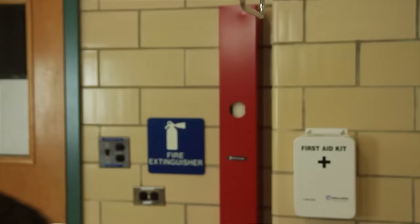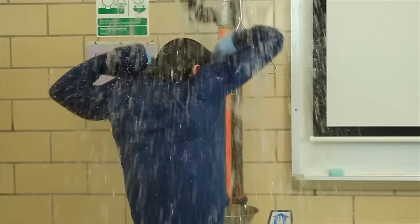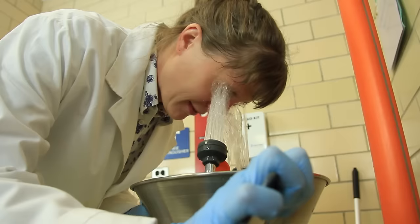Remove the saturated clothing and thoroughly drench the affected skin under the shower. If your clothes or skin are exposed to flame, drench your entire body and have someone call 911. The eyewash station is used for rinsing your eyes if they're exposed to hazardous chemicals. Hold your eyes open and thoroughly rinse for at least 10 minutes.